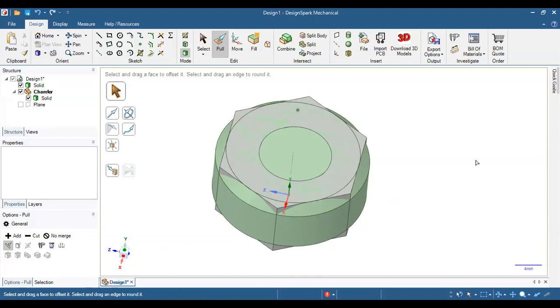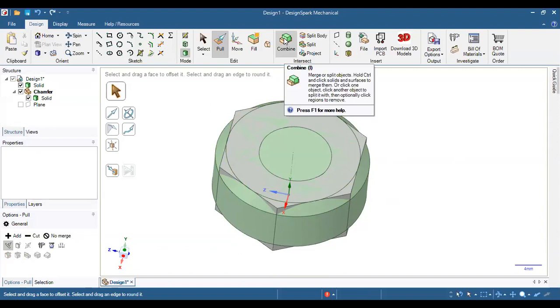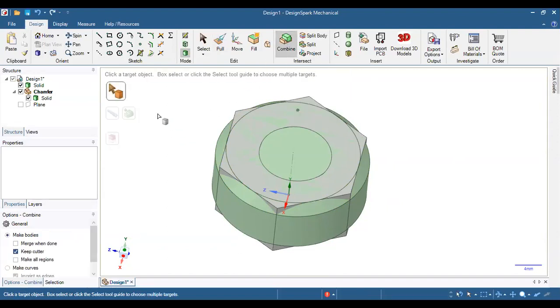But in the combine command, there is a first option, which is the cutter option. Let me select the combine command first. You can see there are two options that are disabled at this time, because I have not selected any of the components from the design.